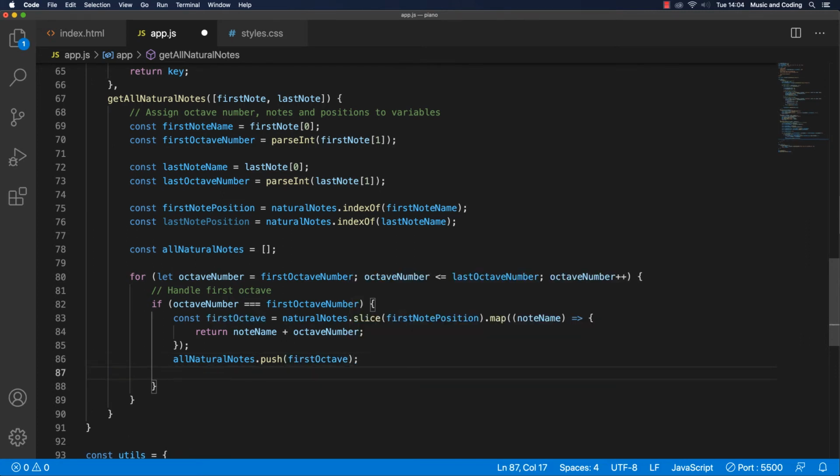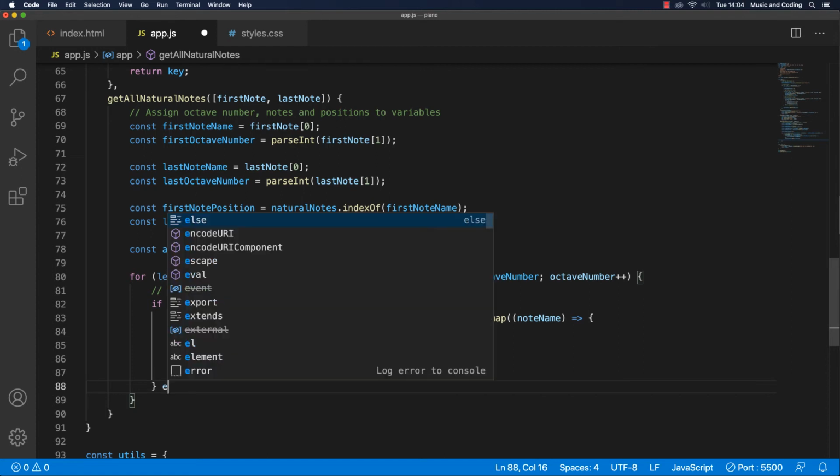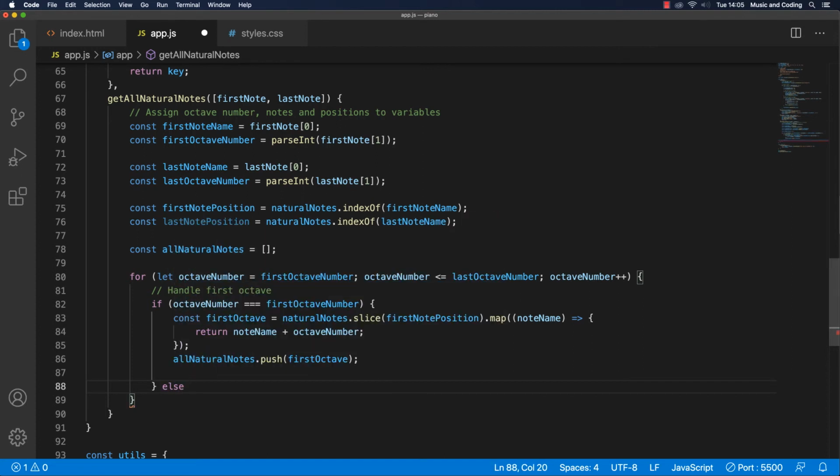Okay, so down here we're still inside this if statement. So what else can we do? Well, we need to take care of the last octave as well. So let's type out else if octave number is equal to the last octave number, just like we have up here, where if octave number is equal to the first, then we want to do something different.